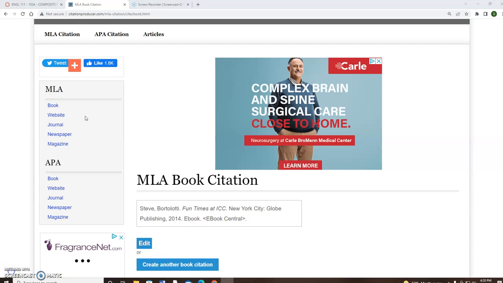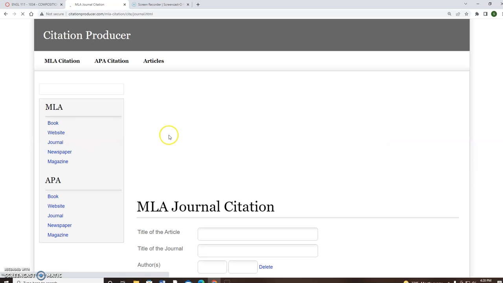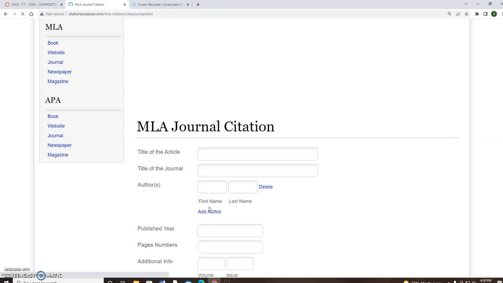Okay, and the last one I'm going to show you is journal, because book, journal, and website are all part of the MLA skills test I've given you this week. So I'm going to click on journal, and once again I'm going to be making up information, so just bear with me.